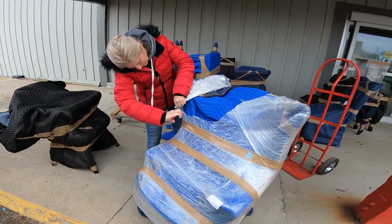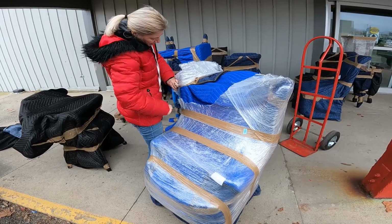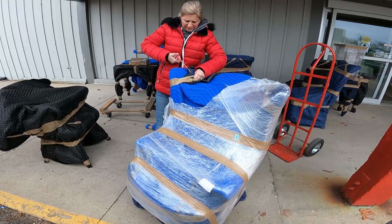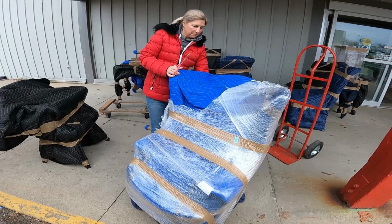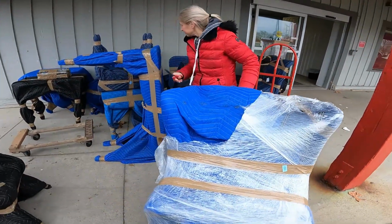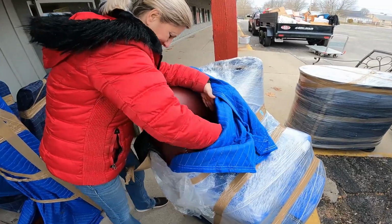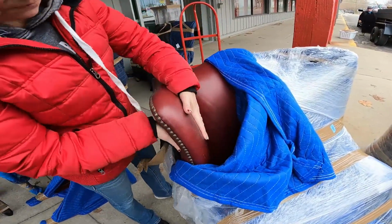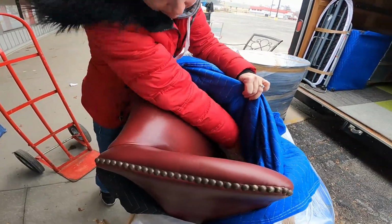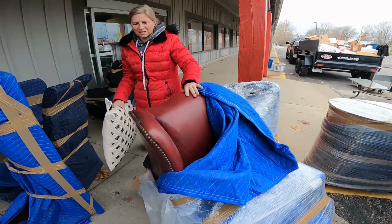I don't want to completely unwrap it because we want to get it home and make sure it doesn't get damaged along the way or damaged in our building while we're waiting to get it into a shop to sell it. I thought this one was going to be a quick peek, and clearly it is not. Feels to be real leather. I'm sure it'll say underneath it. So why would someone have six of these? I don't know.